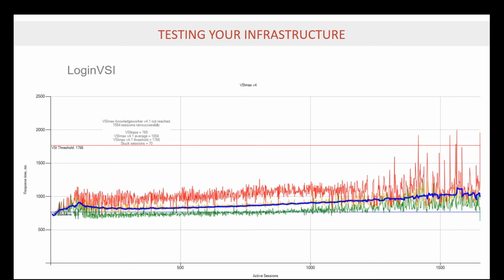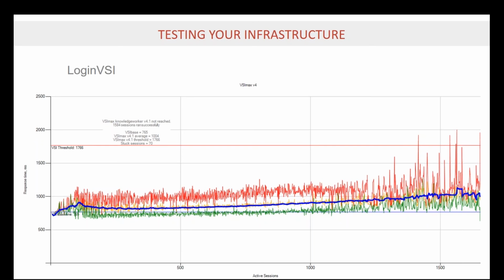If you go to the Login VSI website, you can actually download a free evaluation copy for 100 users, so you can run tests at scale for up to 100 users. And the tool simulates accurately real-world experiences of a user. So you can do different kinds of users, knowledge workers, for example, and you can configure the actual workload. So whether you do PDF file creation, compression on zip files, Office 2013 or Office 2016, and Login VSI also supports Windows 10, which is great. So this is what we used here.